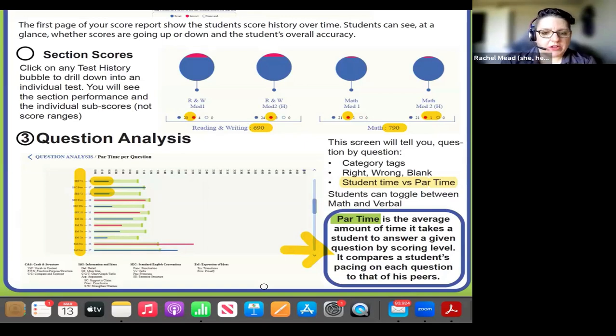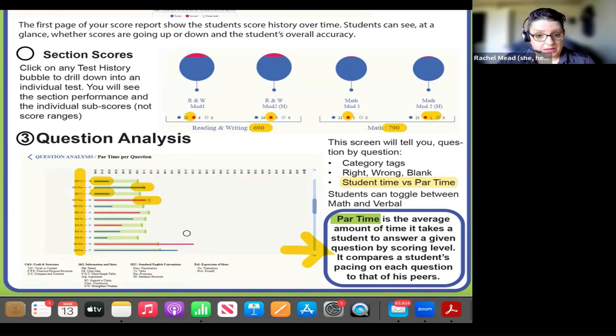So in this particular case, when I'm looking at question 17, I can see, yes, my student did answer 17, a punctuation question, correct, but they took a lot of time doing so. And then when I'm looking at 18, that's also a punctuation question, they missed that question and used a lot of time to do that. So this is really telling me my student does not need any help with verbs. Not only were the questions correct, but they were correct quickly. My student does, however, need some work on punctuation.